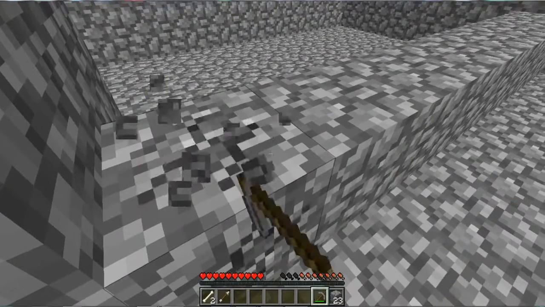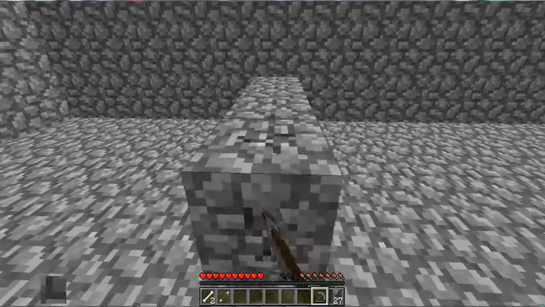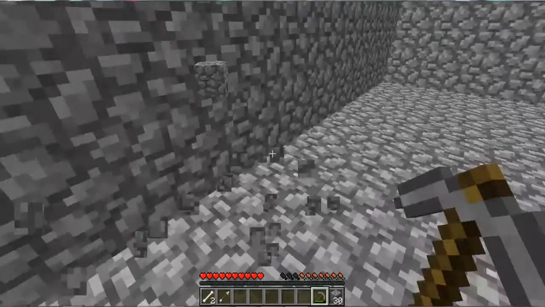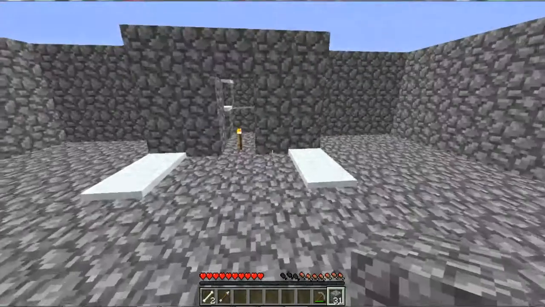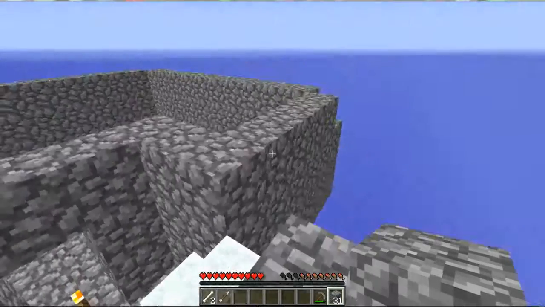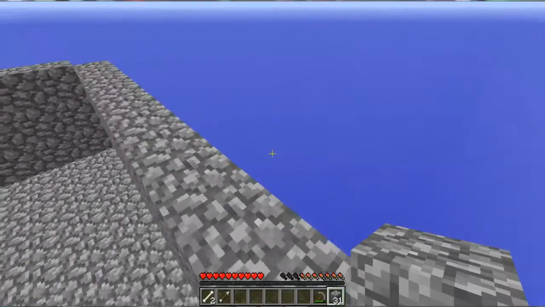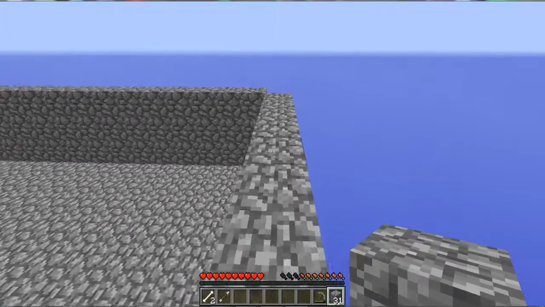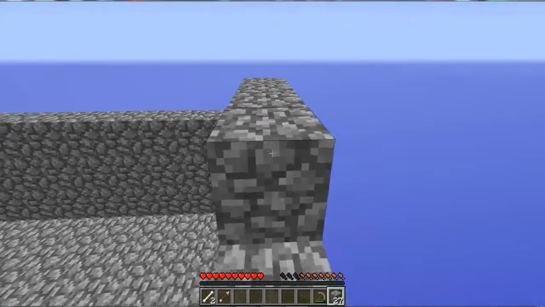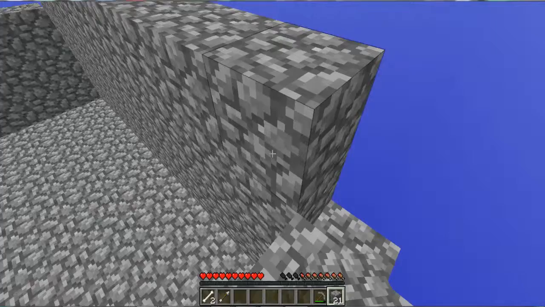Oh, how's this going to work? If I have water flowing in, and then lava down the middle, that might work. This is where I die and lose everything. But an Enderman's only 3 tools, so.